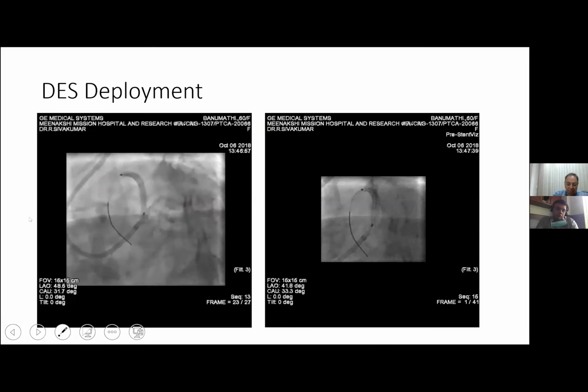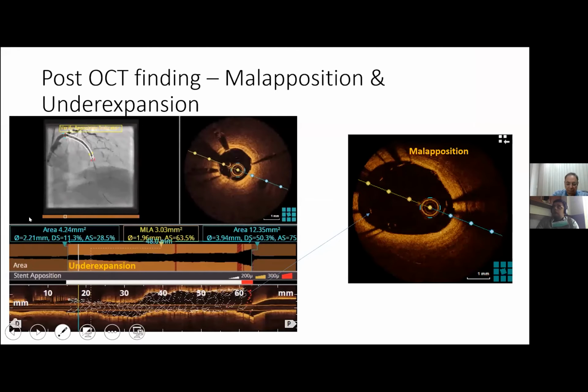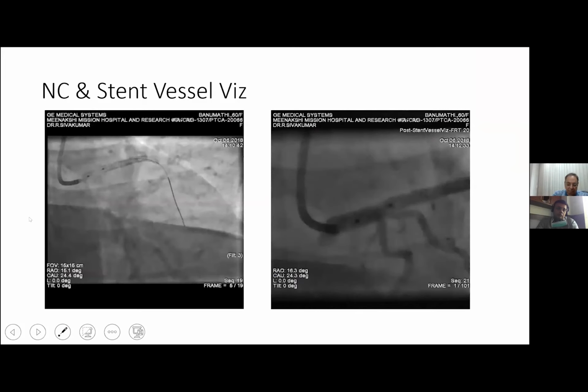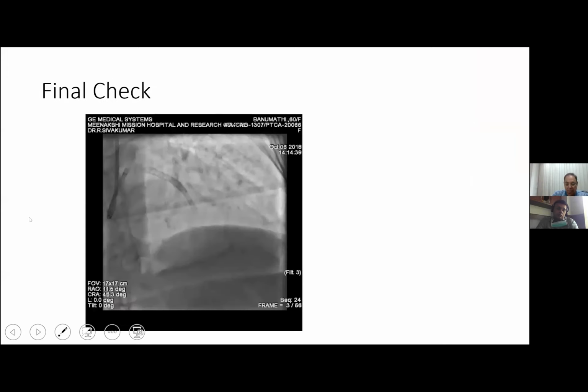And after making sure with an OCT that the preparation is good, we have taken a stent, and the post-stent needs to be optimized. We have picked up an area of underexpansion on a longitudinal scale, around 20. We have also picked up an area of malapposition, for which we have done an additional post-dilatation as per the sizing insights we got from the OCT.